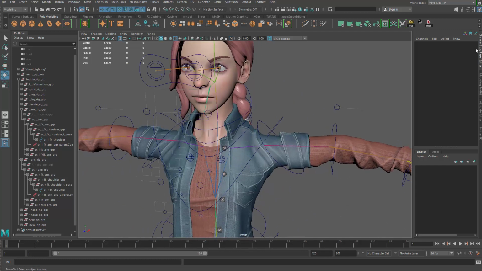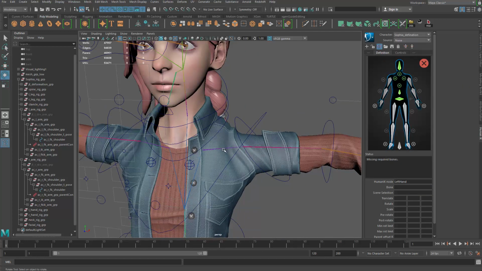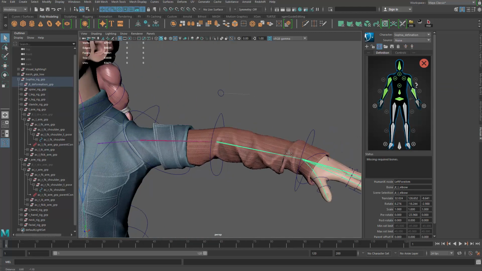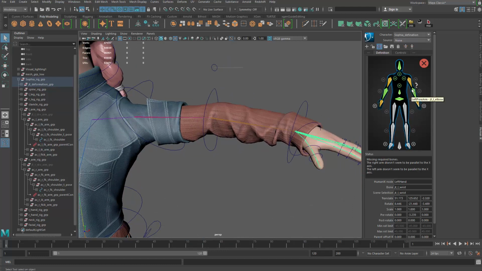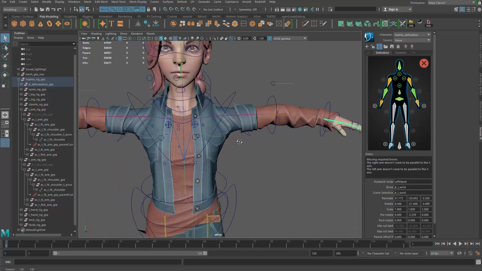All right, so let me do that again this time. Back to our character, and we can keep on going now. Grab the clavicle. Yeah, clavicle is there already. And we can go grab this guy. Okay. And this guy. And then this guy. Okay. Now it's still gonna give you that warning, but we know that it's the T-pose already.